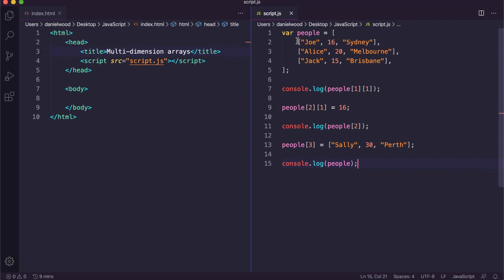Let's say we have a bunch of people and we want to store multiple pieces of information about those people, like the name, maybe email address, date of birth, things like that. We can structure and organize it in an even better way than this using objects. We'll look at that later on in the series.